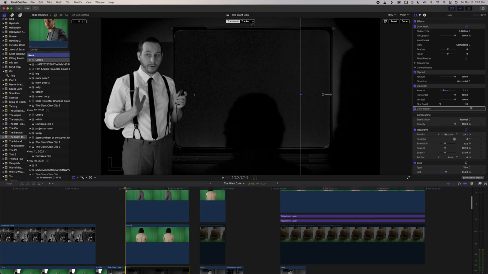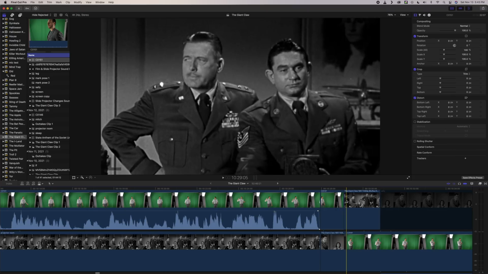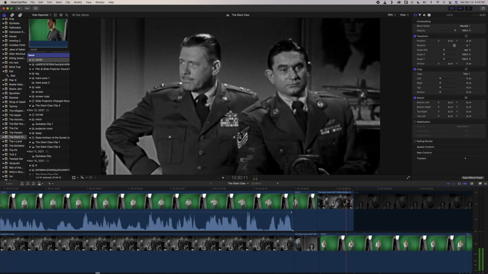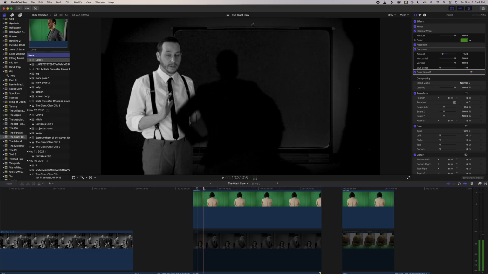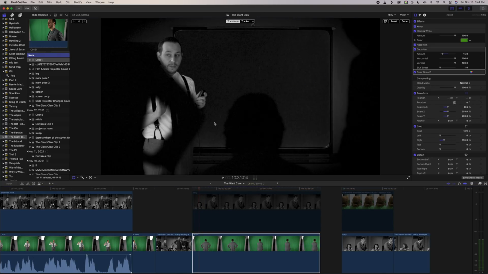Now the shot right before this one is of the general standing there with his hands on his hips. So I tried to do the same thing. I put on a jacket and I stood there in the same pose, and just since he's kind of moving slightly, I started moving slightly. And then again, I just did the same thing with the others. I applied the same effects and positioned it.